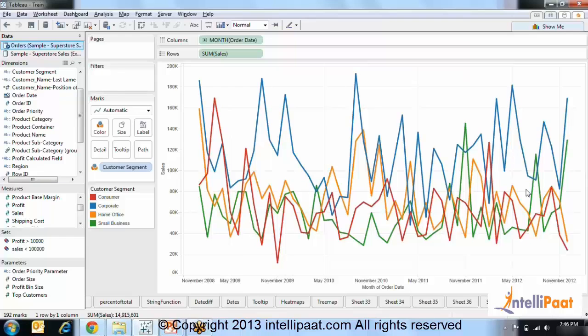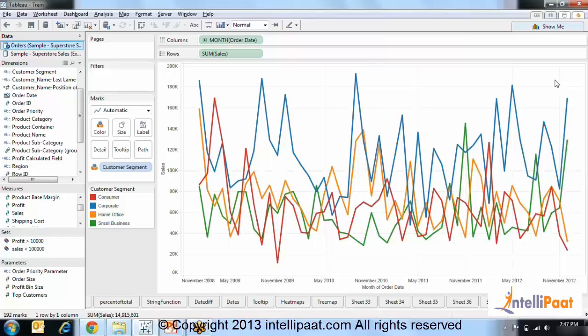If I want to see the data for every month for many years or even a few years, I just use a continuous. But if I have to see how we did sales this month as opposed to the sales last year's same month, then I use a discrete. Discrete just adds up the months irrespective of what year it is, and takes that month's sales. So when you say discrete, it takes January sales for the year 2010, 11, 12, and 13 or whatever, adds that up, and gives you a January sales data.